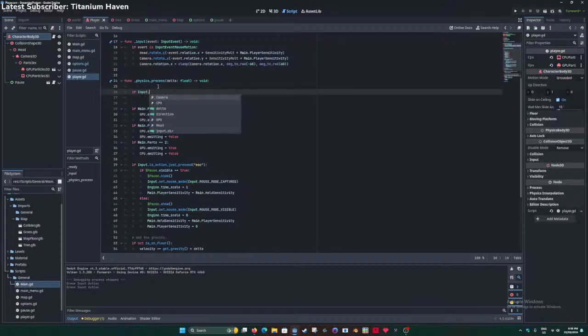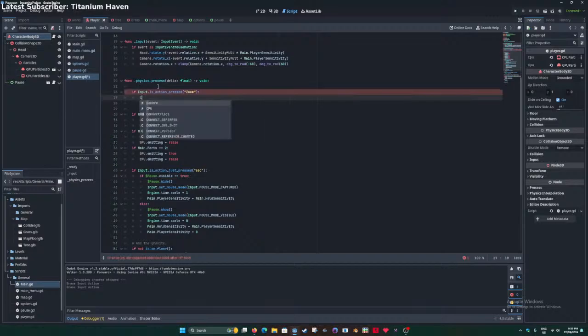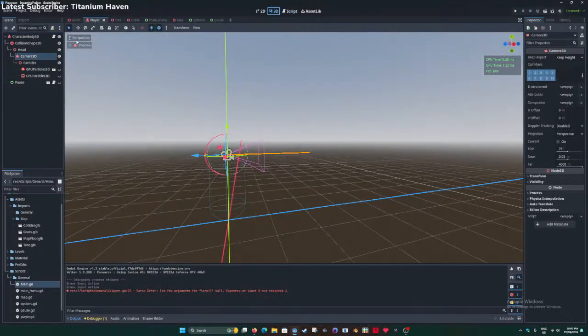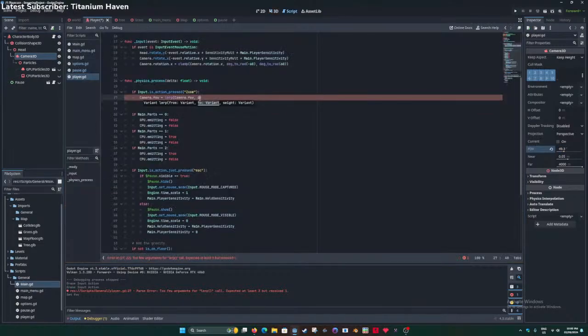So if Input.is_action_pressed zoom, camera.fov equals lerp between camera.fov and, what's a good zoomed in FOV? Zoomed in is down, right? So we'll go 40, 45, 45 in delta time.